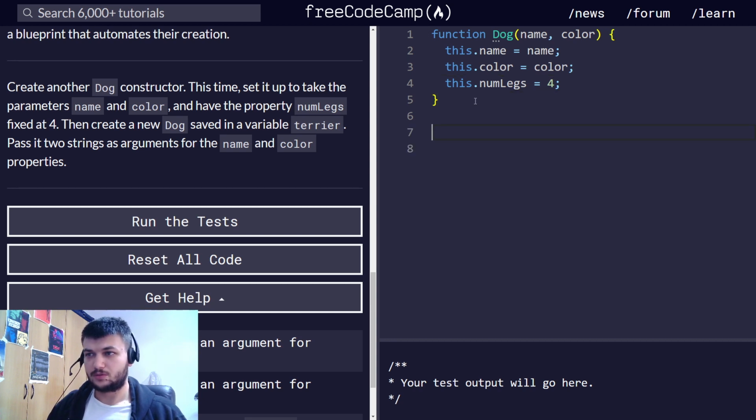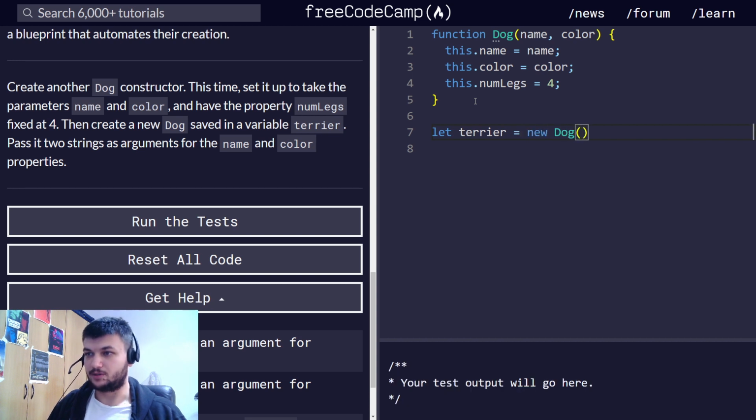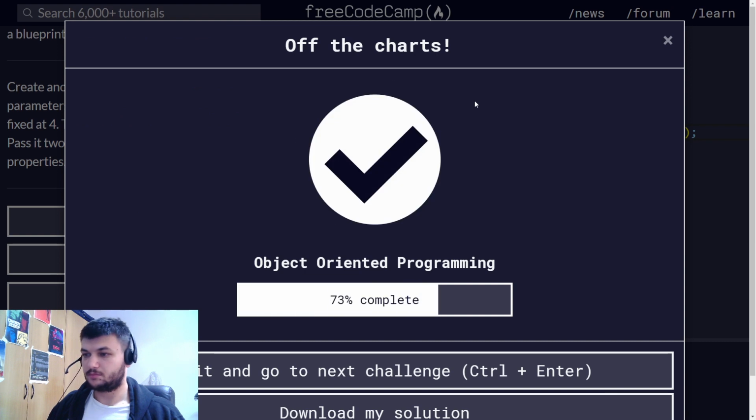So we will create a terrier. It's going to be new dog, and I'm going to give the name and the color. Okay, and the name is going to be Björn and gold. Okay, yeah, great.